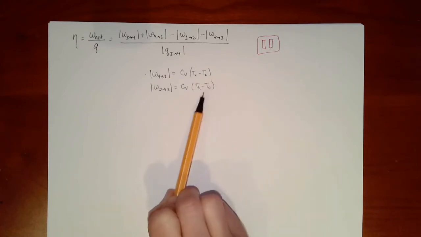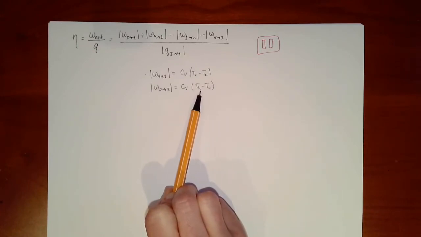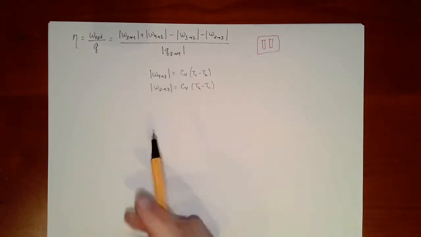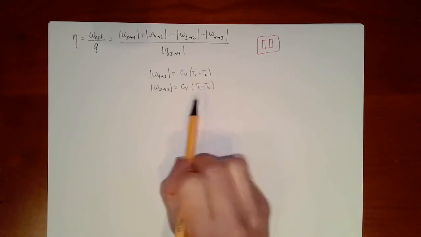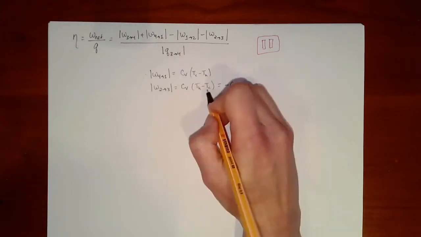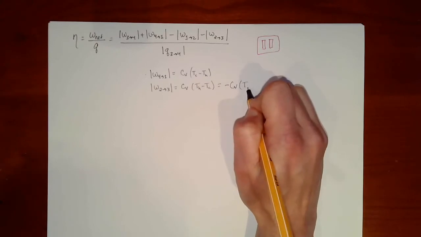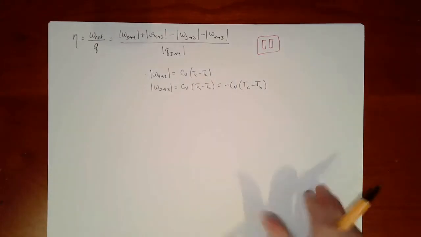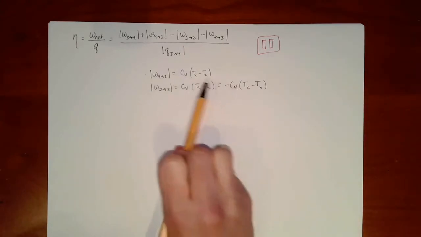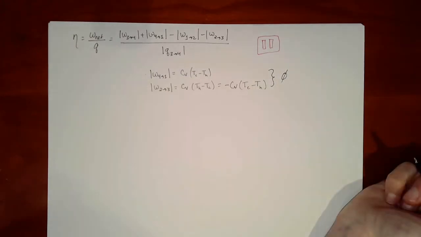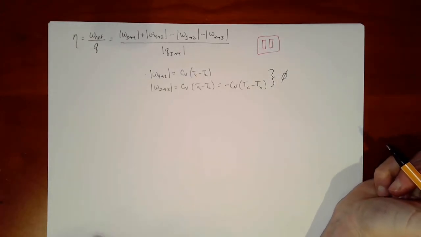And then you can just check that the third state is at the hot temperature and the second state is at the cold temperature. And I'm going to do that throughout this derivation. All right, so this term is equal to the negative of that term. And so what you can see is that the magnitude of these quantities is going to cancel out. So those 2 terms cancel each other.